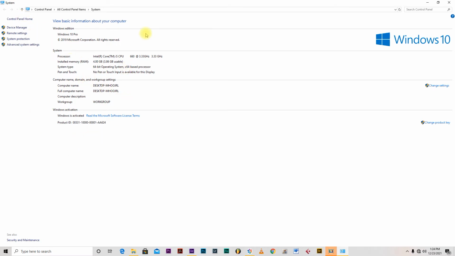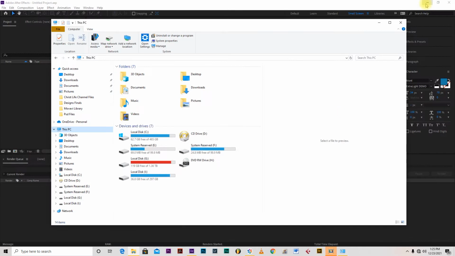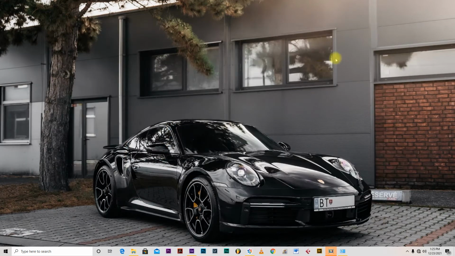The other thing I can show you is the desktop, and then I'm also going to show you the graphics properties.